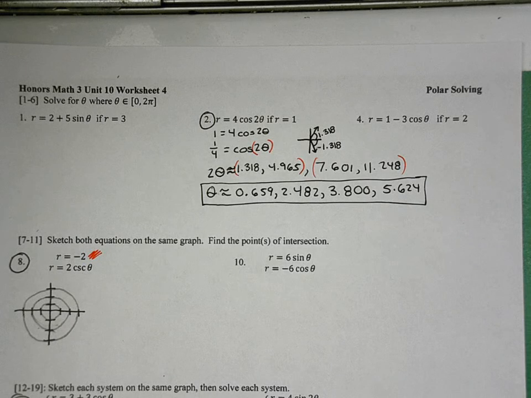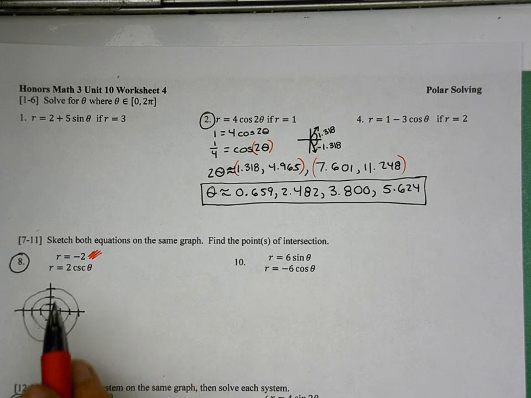R equals -2. Going back to your objective 3 notes, we know that this is going to be a circle with radius of -2. Obviously, a radius of -2 is a little bit interesting to sketch because it seems like that would be a challenging circle. However, remember that a radius of -2 is really no different than a circle with a radius of 2. As you're plotting each angle's coordinate point, you're moving the opposite direction from that angle, but you get the same circle, right?